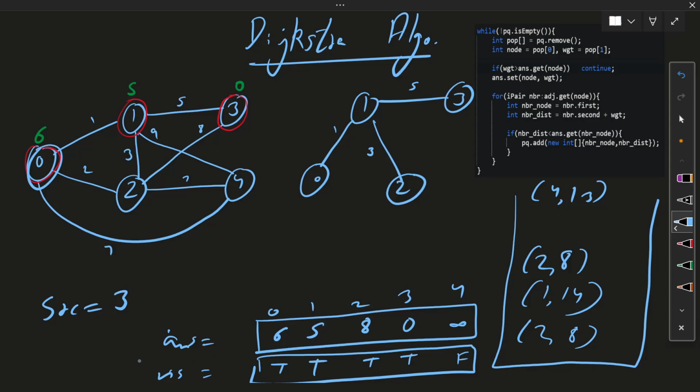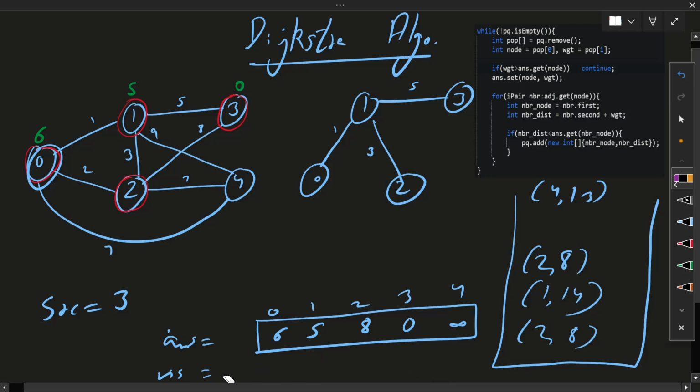So this is just for optimization. We can just neglect our visited array. This was just optimization. I have not taken visited array. So then what we are doing? We have considered 2. So then what's the next step? Let me erase the visited array just for optimization. Then let me tell you how my code will work.